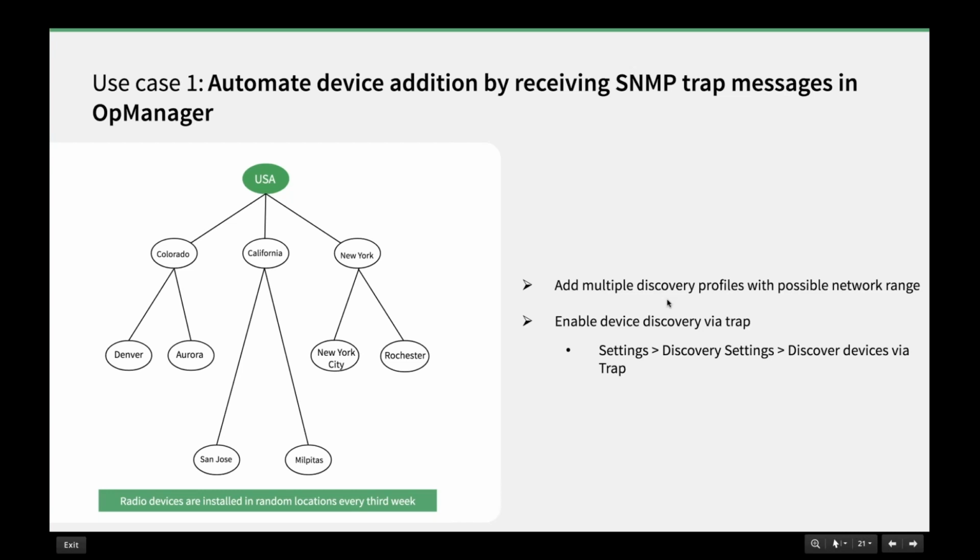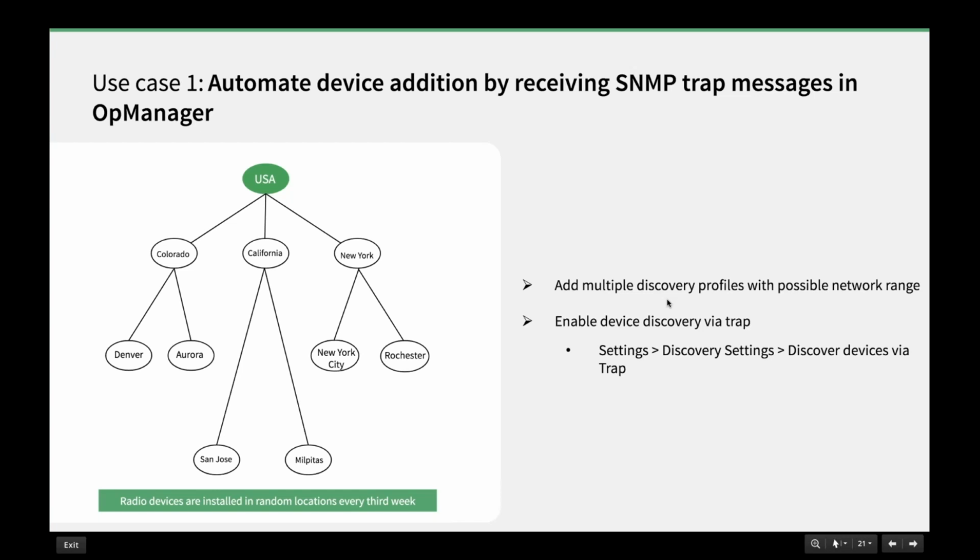In that case, we suggested a solution of monitoring or discovering the devices using SNMP traps. Whenever a new device is added, we requested them to configure SNMP traps from the device. If you configure the SNMP traps from the device to the destination server as the OpManager IP address, whenever we receive the trap, we simply add them in OpManager. They will be listed in inventory and they will simply be monitored just like any other normal device.